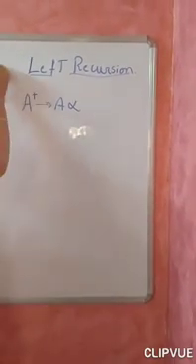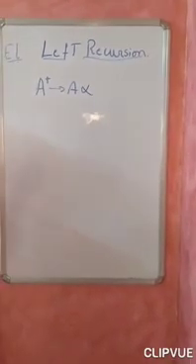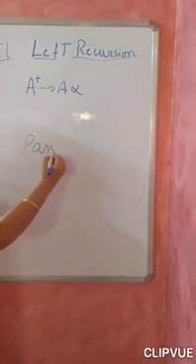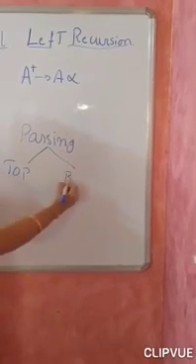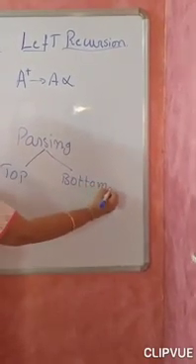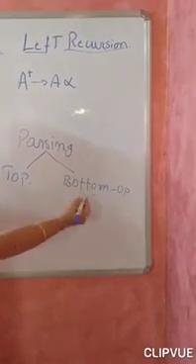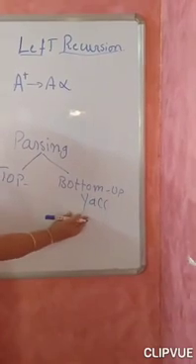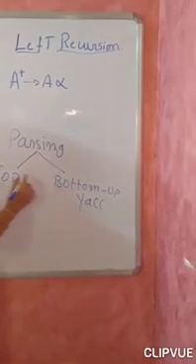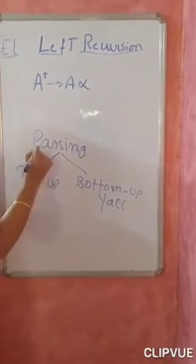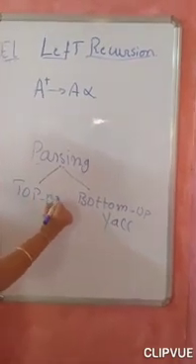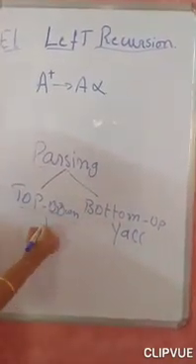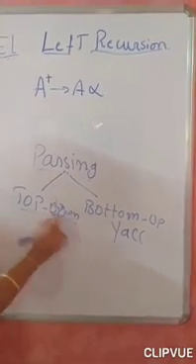And elimination of left recursion is very important because, as I told you already, whenever we perform parsing there are two methods. One is the top-down approach and the other is the bottom-up approach. We already saw the bottom-up approach, that is YACC programs, which work by using a bottom-up approach. There is one more approach where the parsing can be done, that is the top-down approach. The syntax errors can be identified by using a top-down approach.